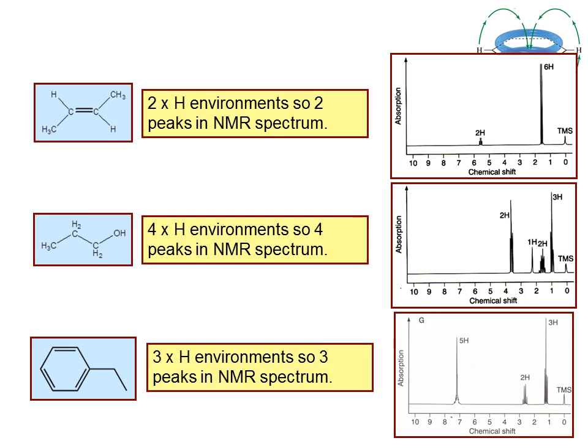propanol alcohol. The spectrum of propanol alcohol shows 4 signals. This is because the compound has 4 different environments of hydrogen: 1 related to the hydrogen bound to the oxygen, and the other 3 related to hydrogen bound to different carbons.